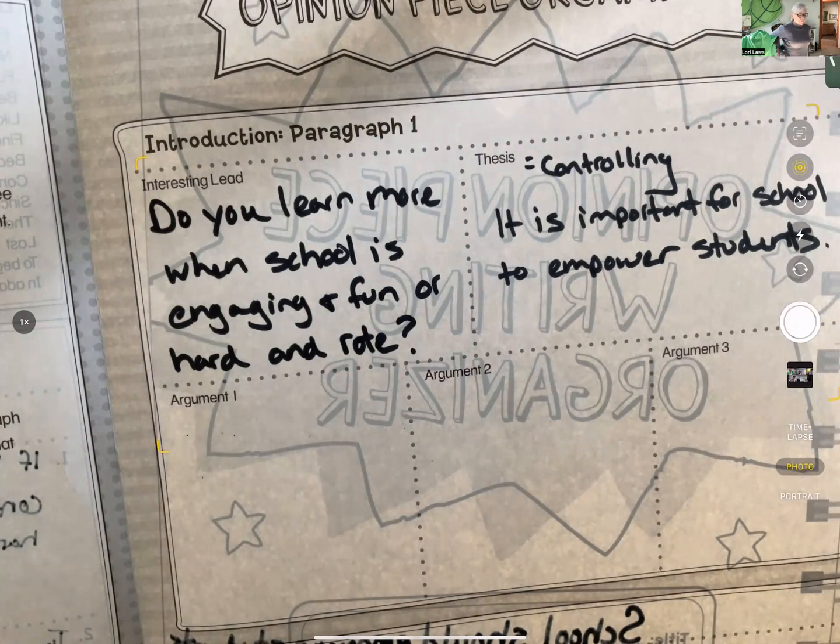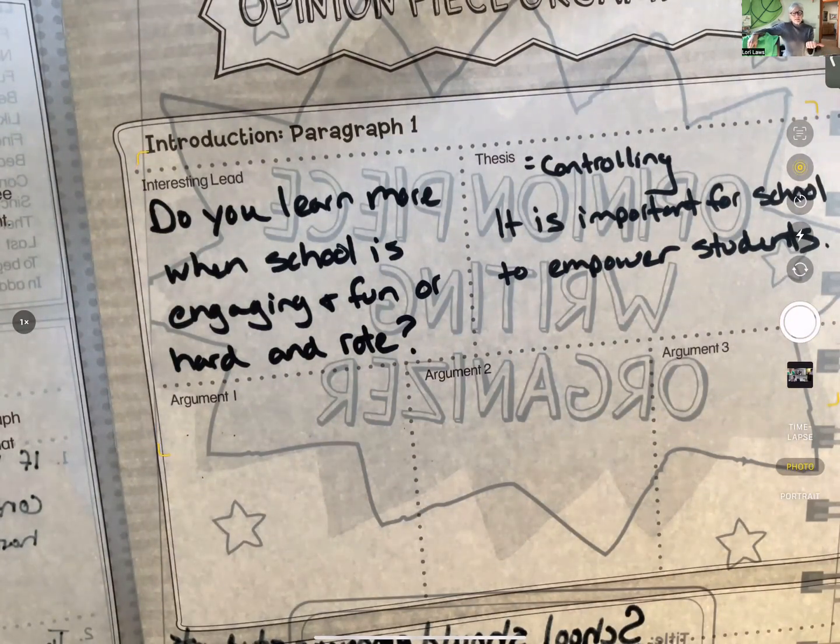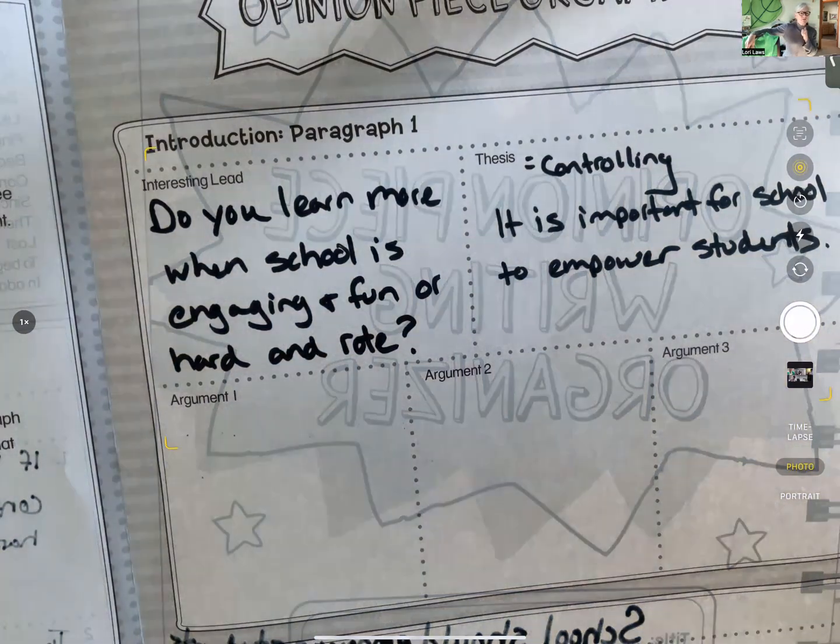So let me give you an example of that. If I were writing about why it's important for kids to have a cell phone, I could write 3 things that kids get from cell phones. They can get safety, they can get information, and they can get entertainment. I could write about 3 different times it's important for kids to have a cell phone. It's important to have a cell phone when you are home alone. It's important to have a cell phone when you are out away from your home and need to call home. And it's important to have a cell phone when you are wanting to connect with friends. So those are 3 times that cell phones are great.